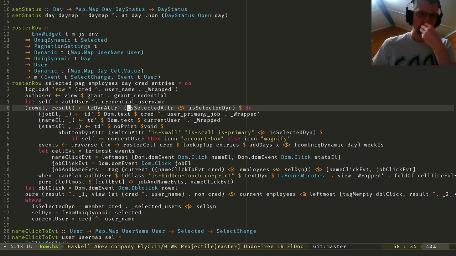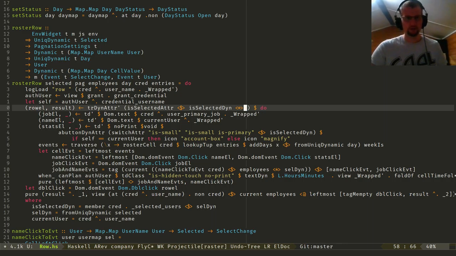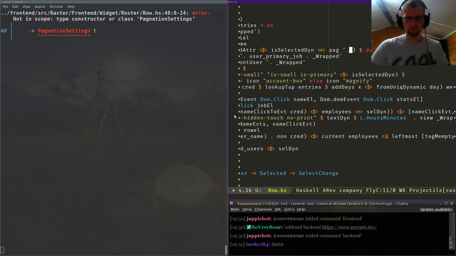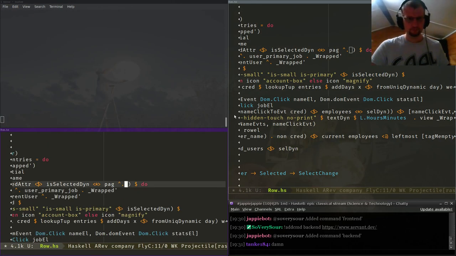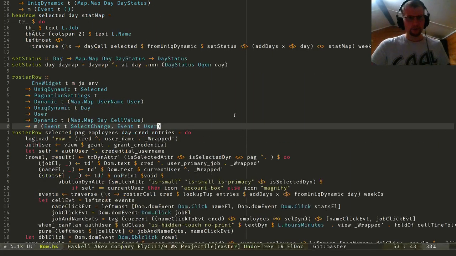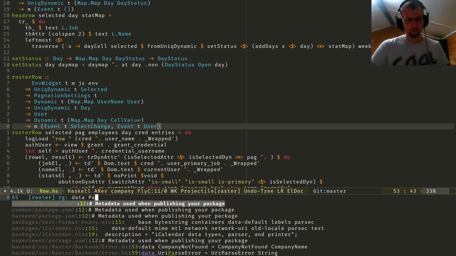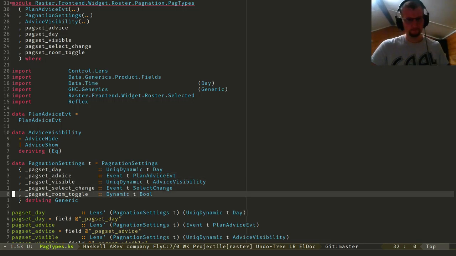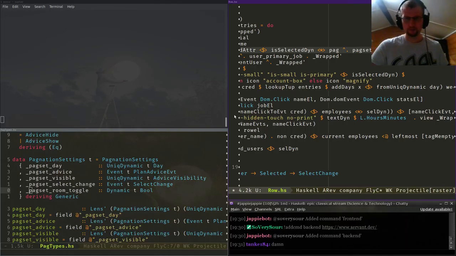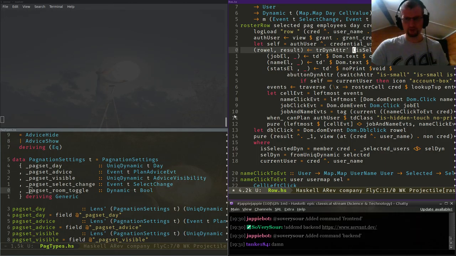Selected. Is selected other. I need to do more. So what we're gonna do is we're gonna jam that thing into it as well. So we're gonna change this function to also do that same stuff. Probably rename the name. Or not. We selected other.